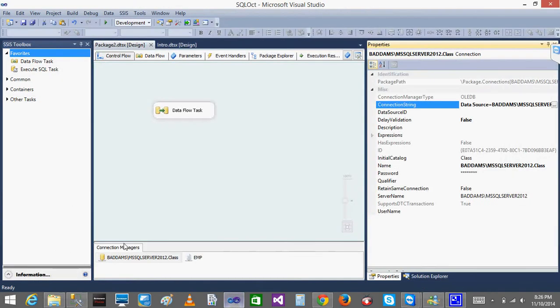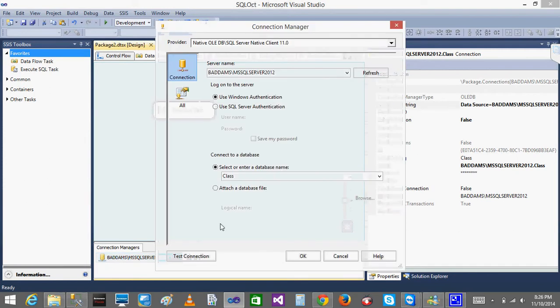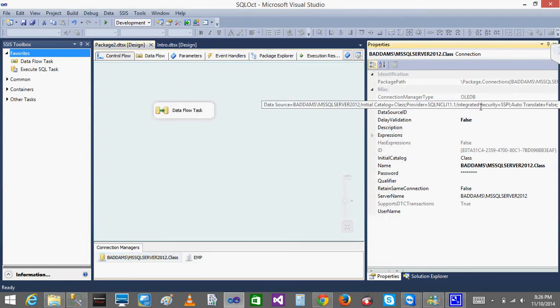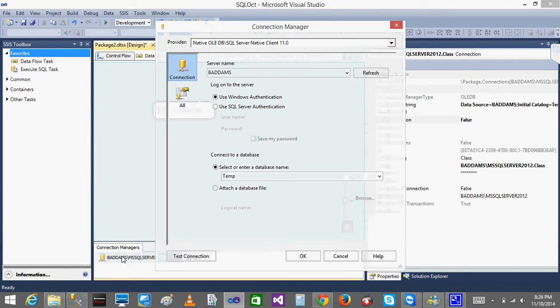Before placing that, let me see, when I open this, it is connecting to the class database and the server is this one, cancel. Now I'll select the connection properties, Control A, delete them and Control V. Okay, I changed the connection properties. Now when I click this, see, it changed to Badams. Are you able to get my point? Hello?